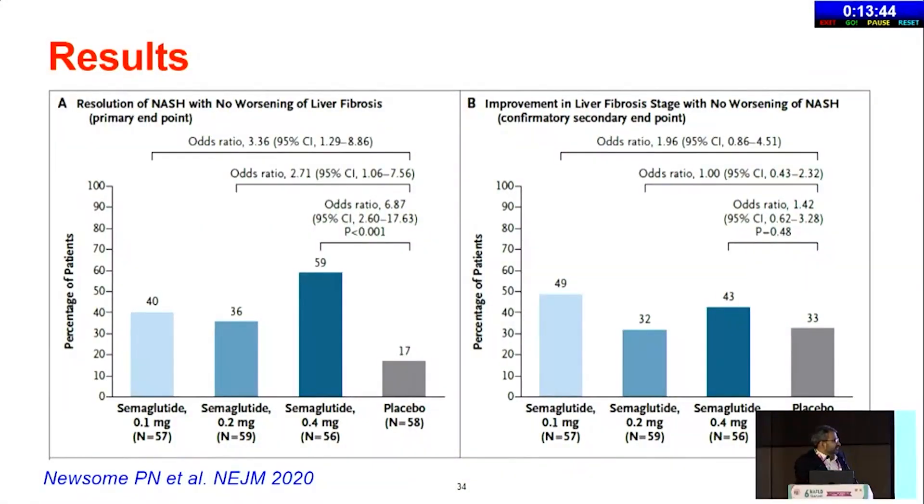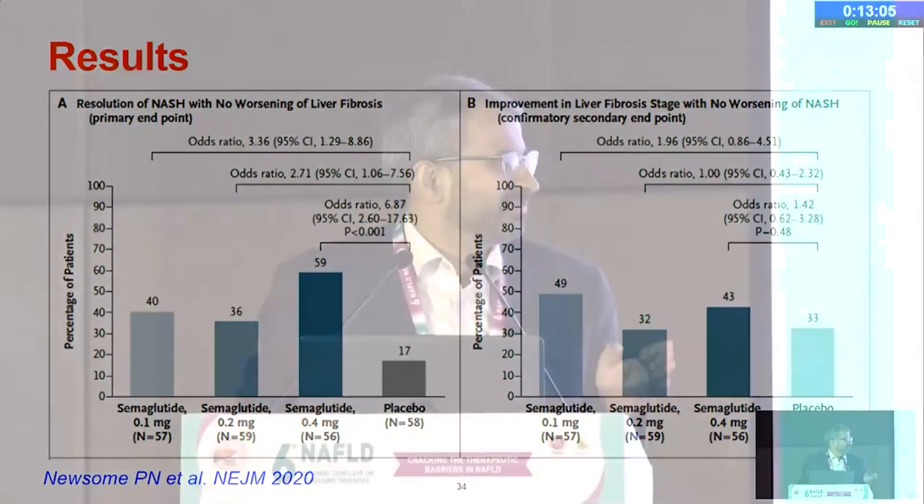Nobody is opting for vitamin E — vitamin E goes in every prescription! All choices are correct; you are not wrong in choosing any one of these five. I am trying to place each drug according to which one is best suited. Each of these choices can include vitamin E. Among these, only vitamin E has retrospective data on long-term use with good liver-related outcomes. GLP-1 has data from a prospective randomized controlled trial in cirrhotics with long-term outcomes, which is why it rates higher. Vitamin E can still be used, but GLP-1 would be the better option here.